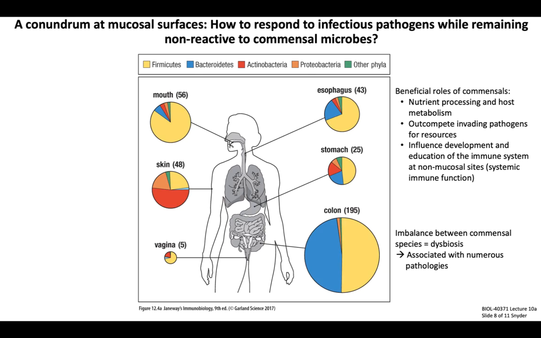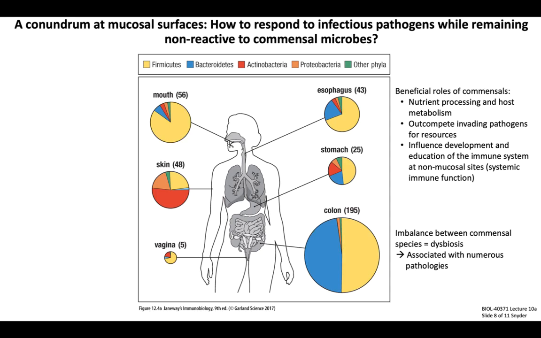humans, and this focuses on bacterial phyla, although there are also viruses and fungi that are found at all of these tissues. The commensal microbiota are highly diverse communities that live in symbiosis with the host and carry out several functions that promote host health. They play critical roles in nutrient processing that affects host metabolism, and commensals also take up space and resources that effectively compete with any invading microbes.